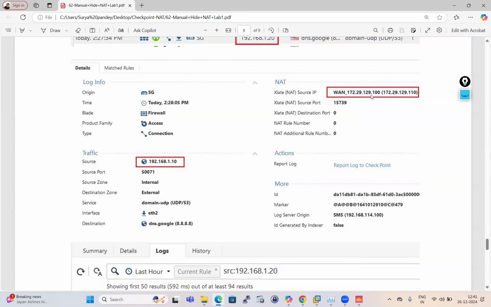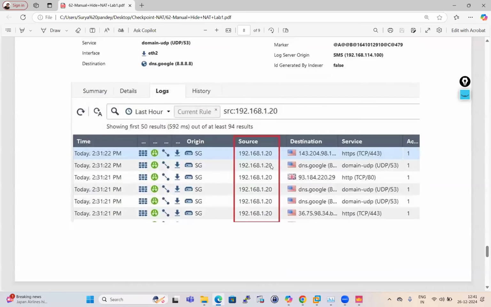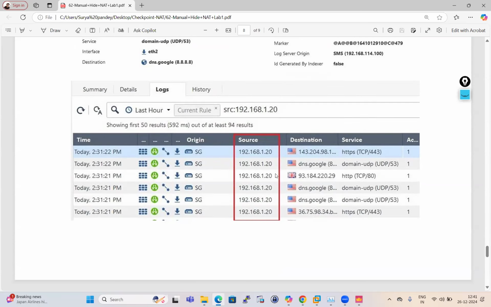So if you see in the log section, while entering the traffic, it will look like that. So source is this, destination is this, but while exiting from the firewall, it is NATed with this IP 172.29.129.100. The logs will look like this.